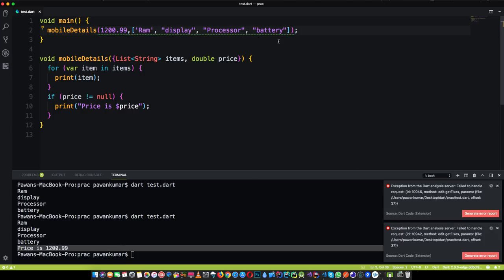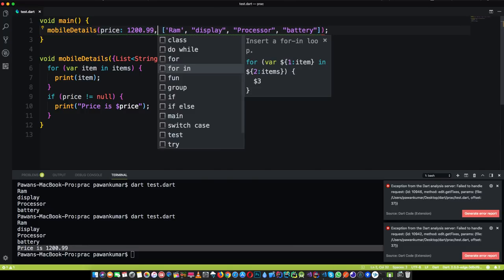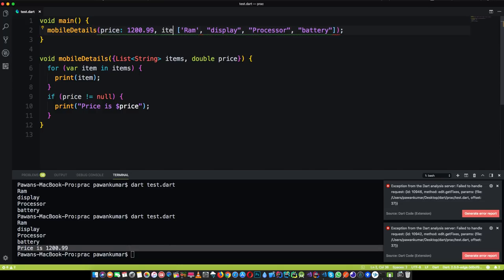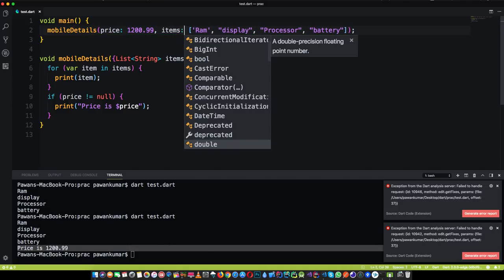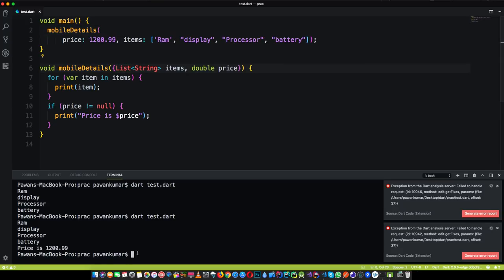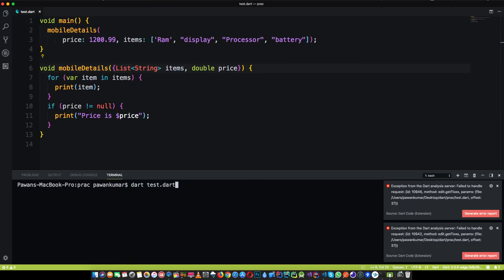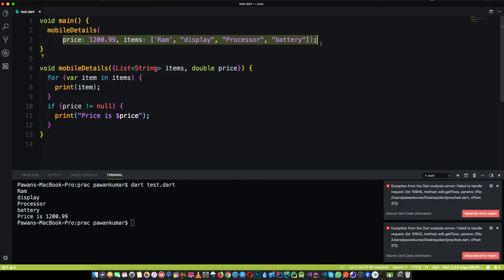So earlier it was not possible, but now it is possible. As of now it is giving me an error because I need to specify the name of that argument. So I will say price, and now it will take the price. And if we talk about this, then it will ask me for the items, and then it will work. Now if I run this code again, you can see that the output is same. In fact, we have also changed the order.